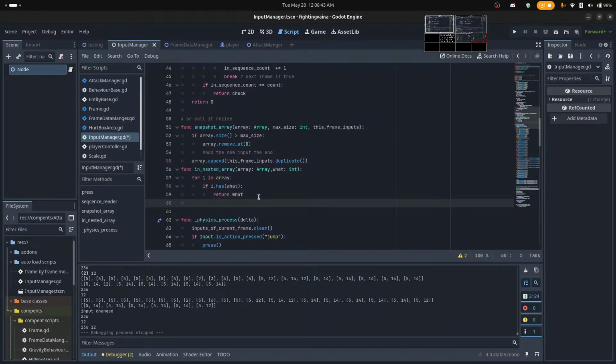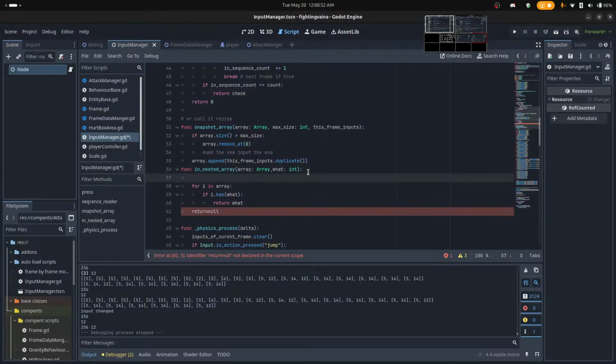And then if there's nothing, return null. Check if the array exists.